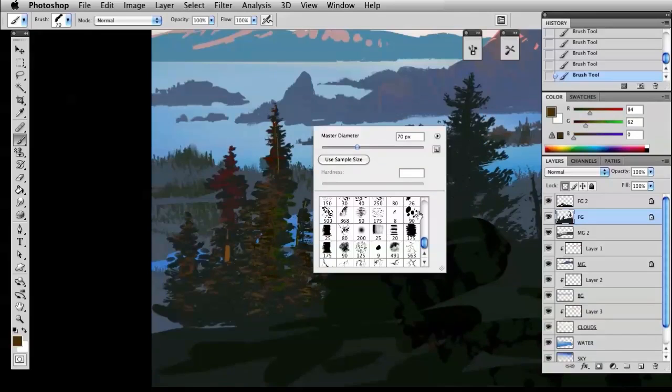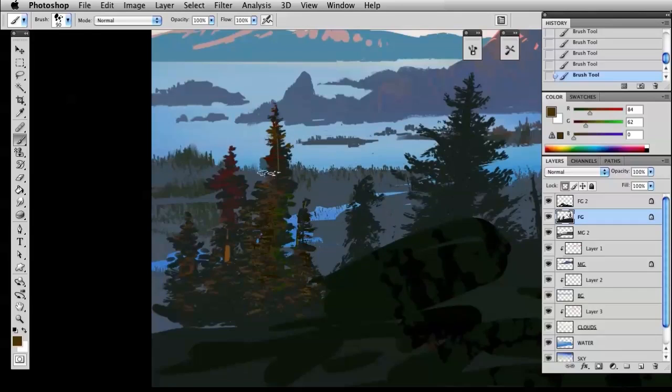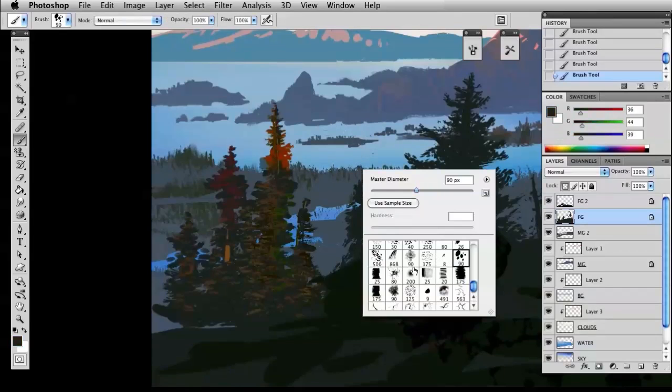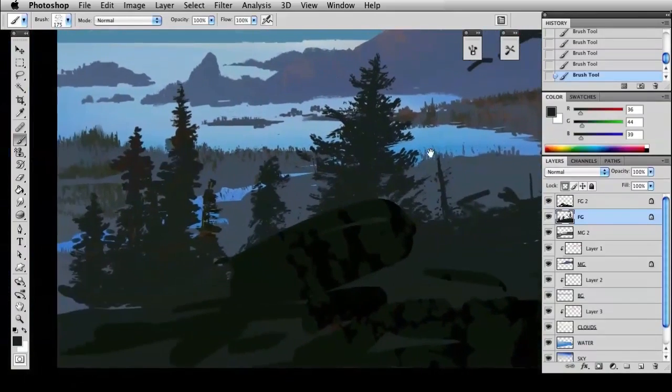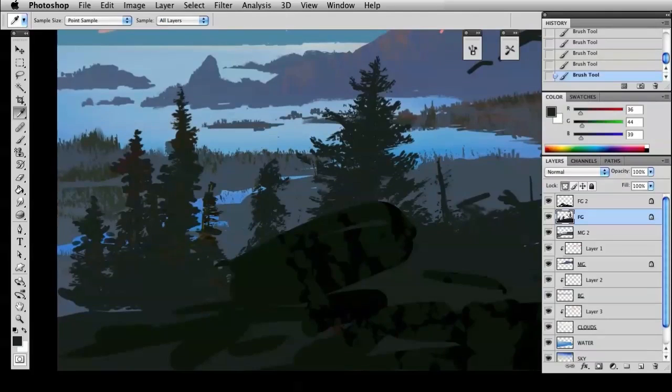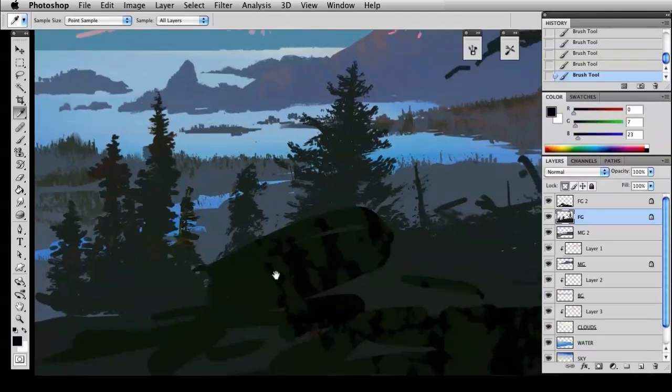But you can see how I've simply locked the transparency of the layer that I've been carving out. So we worked up the silhouette of this tree, and now it's easy to go in and you can paint any color you want, any texture, any color right over the top of it, and build it up slowly and not worry anymore about the outline. The foundation is being set, and once it's set, we can move on and really start to bring the picture to life with color and texture.